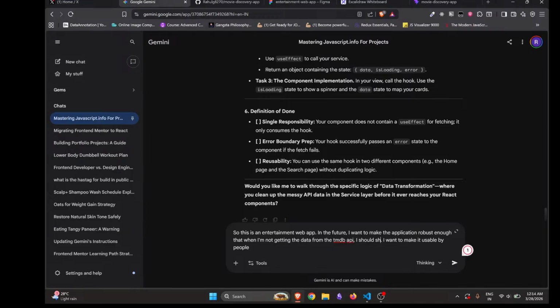I should handle it in a way which makes the interaction for the user better.